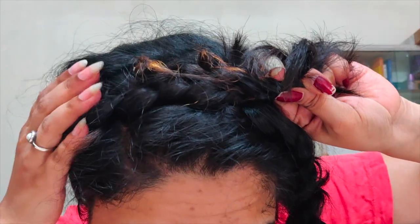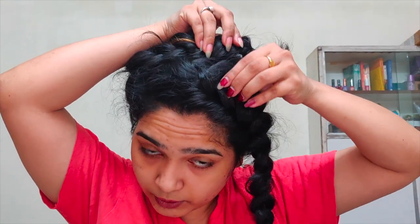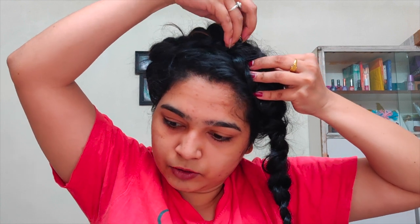I'm going to wrap the elastic around the braid 3 or 4 times, because I need it to be really tight. Sort of just take this one and I place it here. Okay. And I place it under this braid. So the elastic section goes under the braid. Okay. You see how it's in the braid. So it's nice and secure.